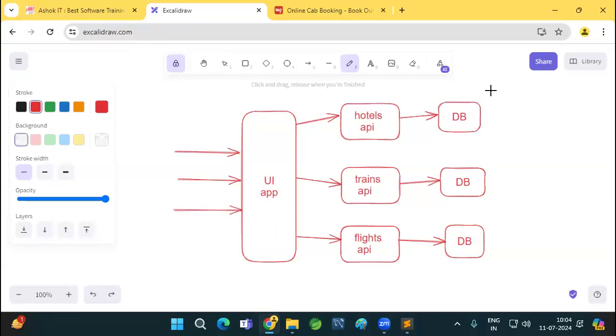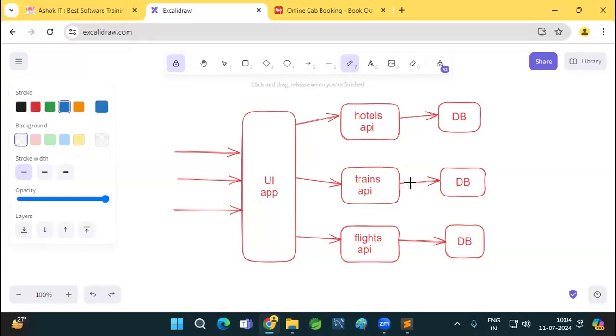We need to learn how to develop a project by using microservices architecture. So to develop the microservices, we are going to use Spring Boot. Now, can you tell me, is there any advantage when you develop the project by using microservices architecture? Are all the functionalities available at one place, or are functionalities distributed? Functionalities are distributed.